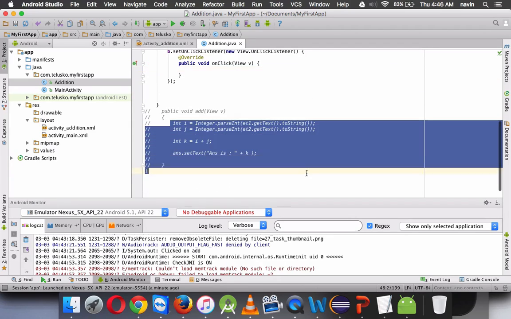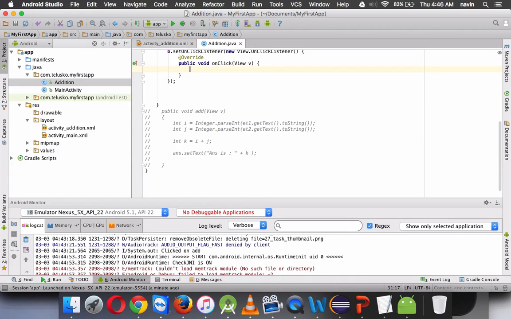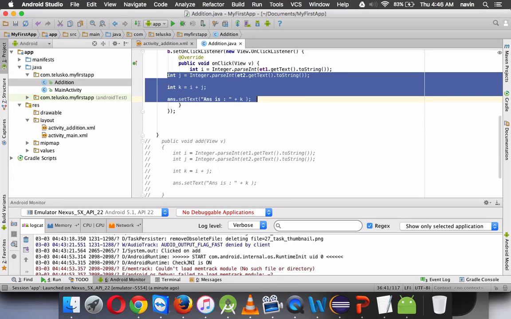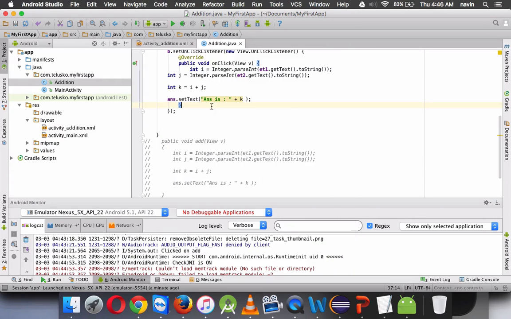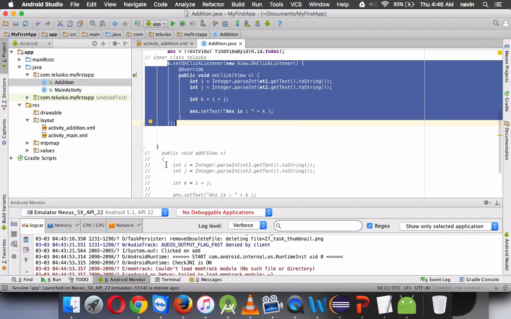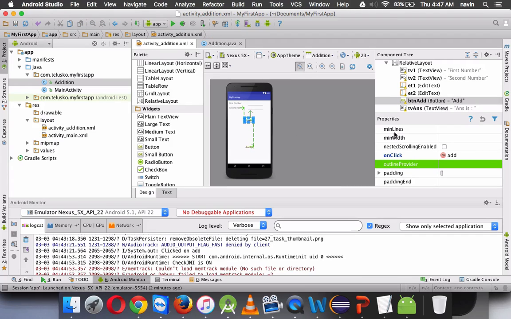So we can just reuse the code. Let's copy this and paste. Let me remove these comments here, and fix the proper indentation. Now once we have provided the proper indentation, we have assigned a listener here, and you can see we have commented this part. Since we have commented that part, we need to remove the action from the add button, so we need to remove this.